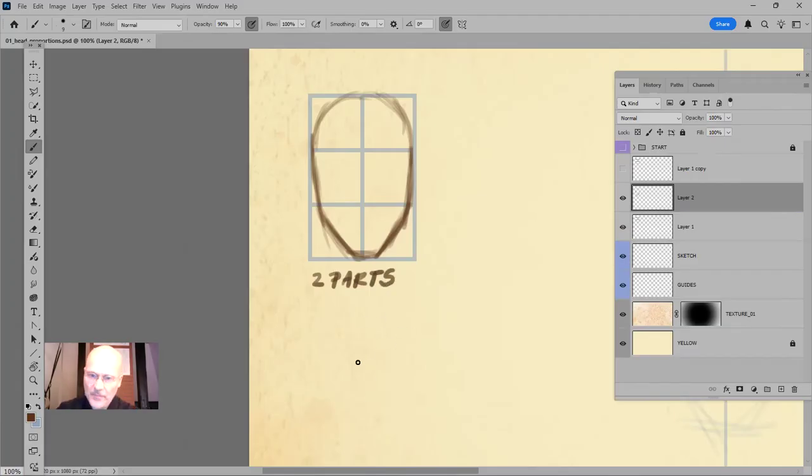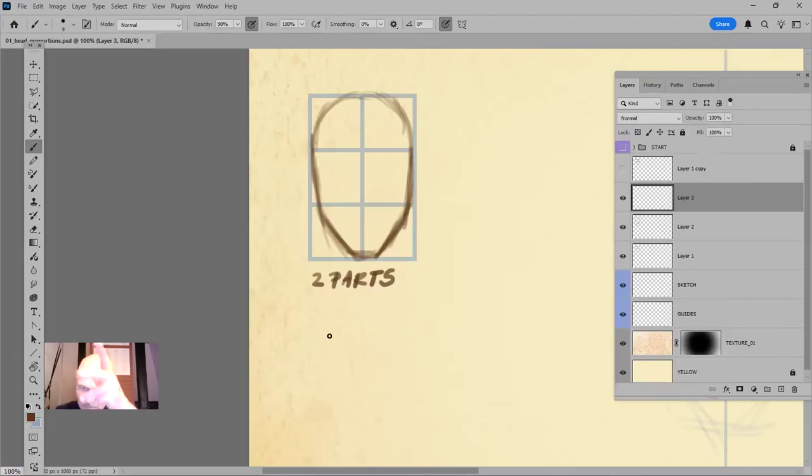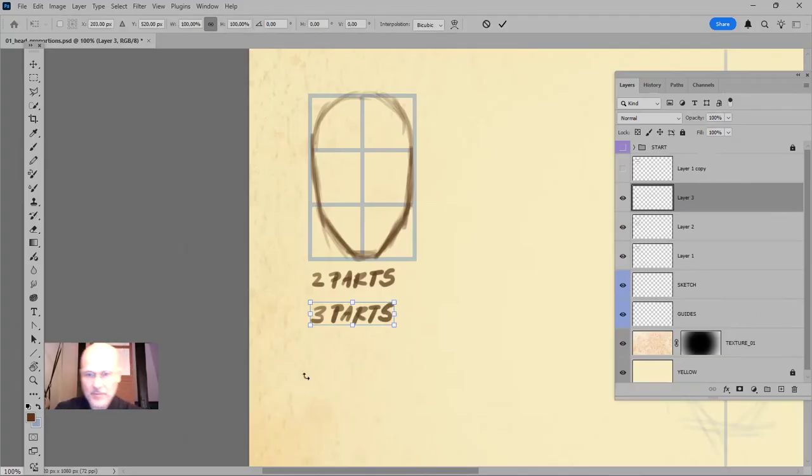And I do the same on the next layer to turn it to a 90 degree in the next step. 3 parts. And then I do it by pressing Control T for free transformation. I repeat, Control T, free transformation.